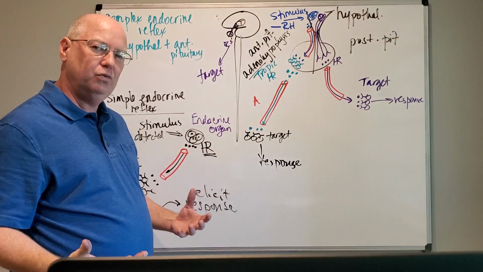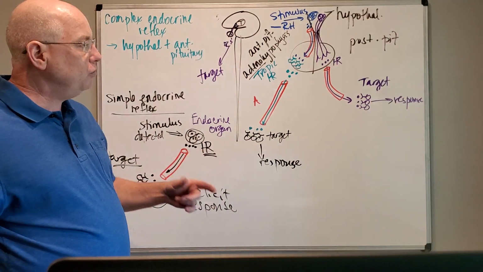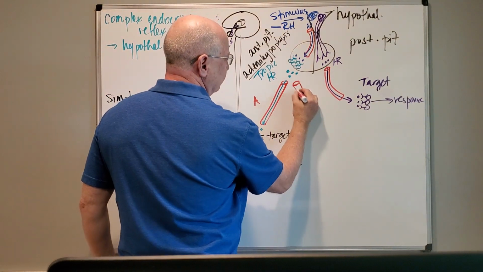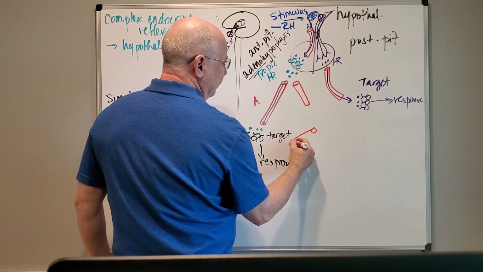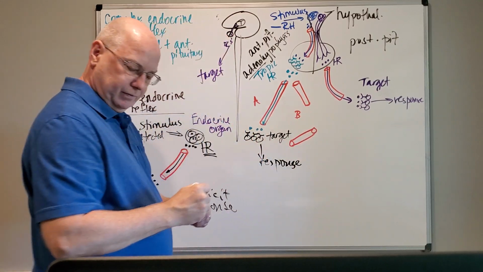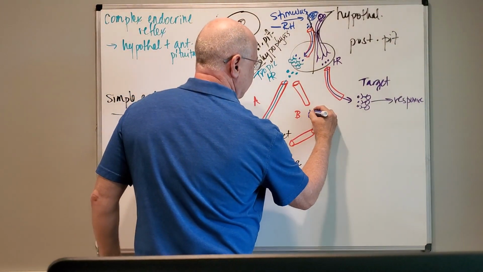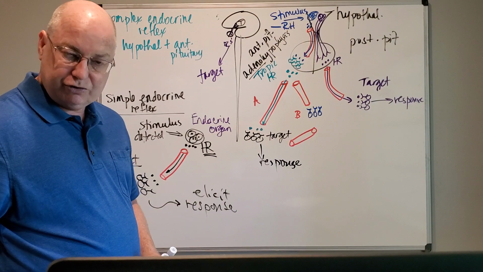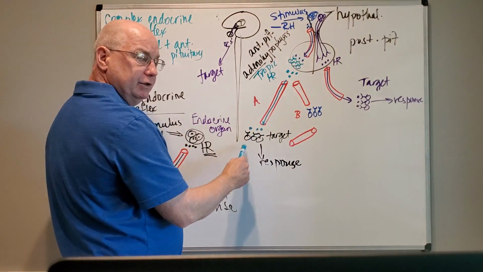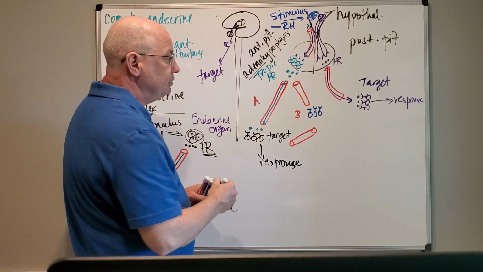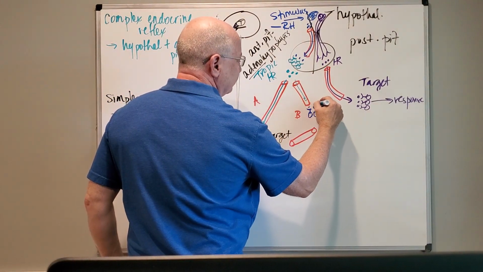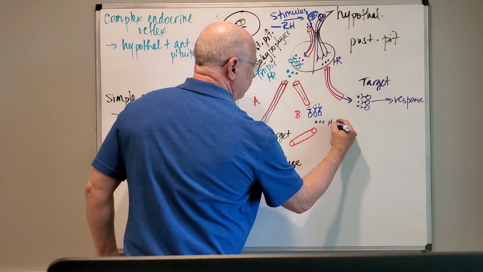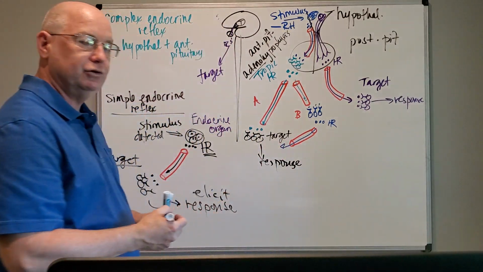It's hard for me to try to put it into words, but now there is one other way that this can work. There are some instances where the tropic hormone actually goes to a different endocrine organ, and then that endocrine organ will be the target organ. In some instances, the tropic hormone goes directly to the target. In some instances, the tropic hormone binds to another group of cells, and they're going to release a third hormone in the pathway, and then that hormone will eventually go to the target cells and give us the response.